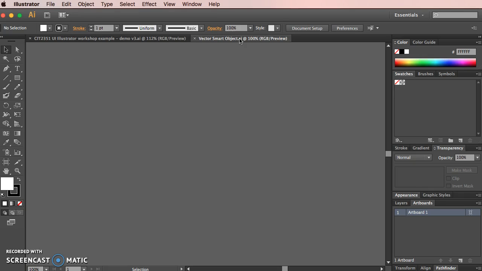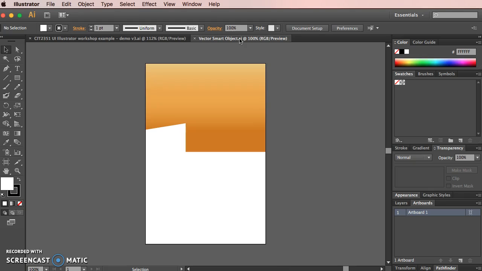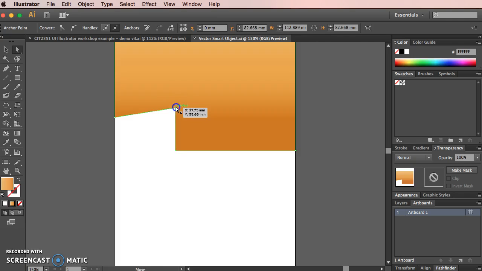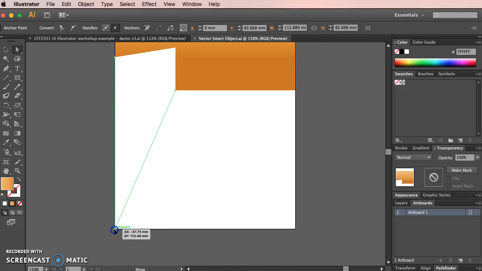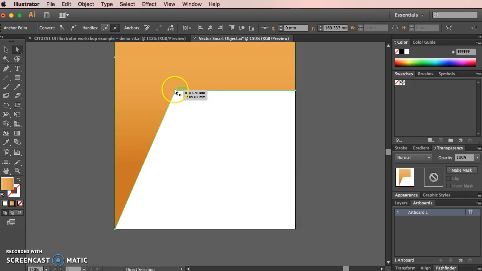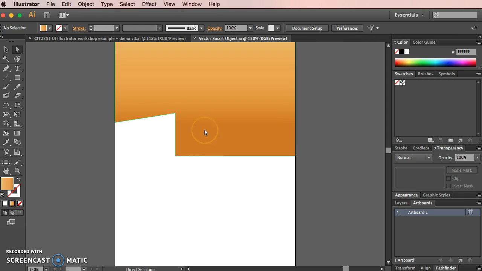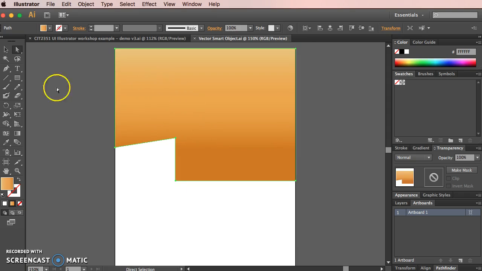The only thing that's a bit weird about it, don't know why, but certainly in CS6, it never seems to find the object and put it in the middle. So it looks like I've got nothing. But if you hit Control 1, it'll go and find wherever it is. It just seems to get its coordinates completely confused. Now what I can do is take this object and say, you know what, actually, in hindsight, I want this to be a full page object now. Just be wary because it can sometimes change a gradient, which is not really what I want.